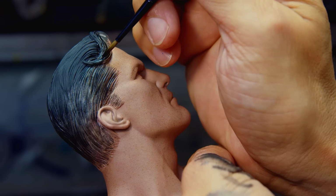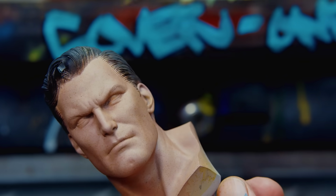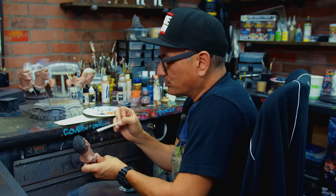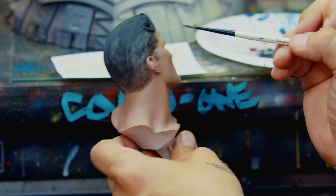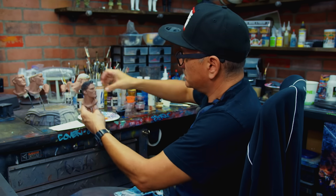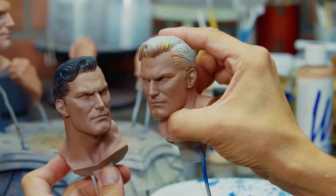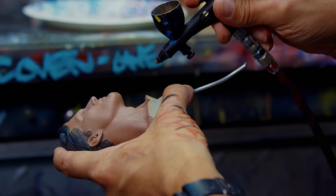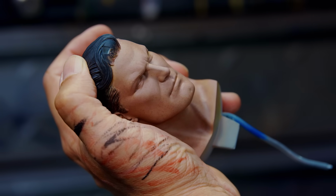If I'm gonna go into the hairline, I'll use a liner, which is a thinner brush, and do wisps. And then I'll go back and forth with the hair too. If I feel like maybe I can pull it back more, I'll go in with flesh again, with my base coat, and then go back in and wisp in some flesh. So you can kind of see now. I'm gonna take you through the process of when I'm doing the shading, then highlights, and then I go from there and do a lot of hand details with washes and transparents.